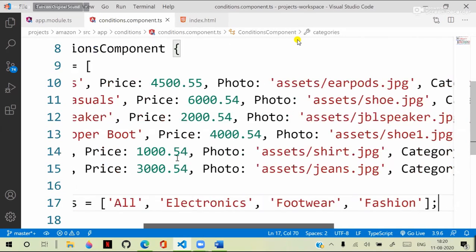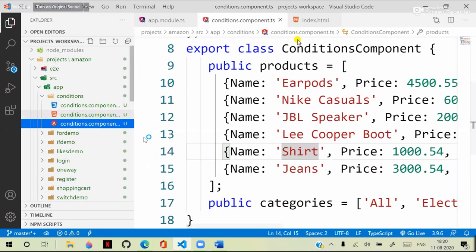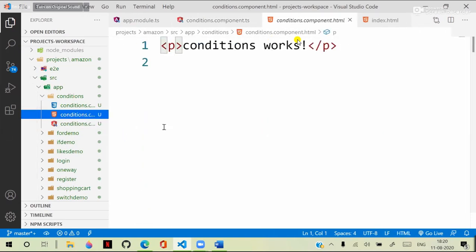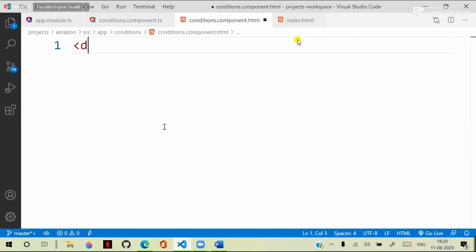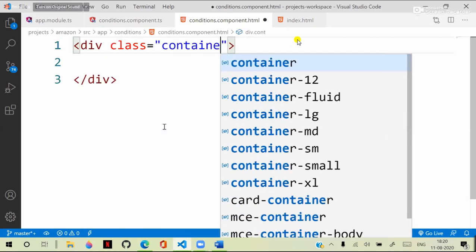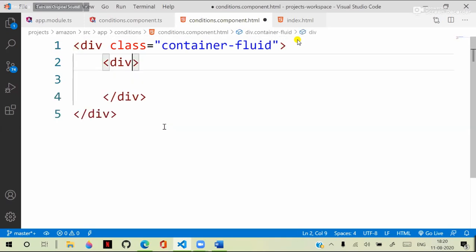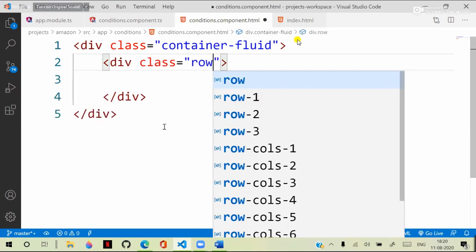Let's go to the presentation in the HTML. We are designing the presentation with a class container-fluid, and we have a div with class row.